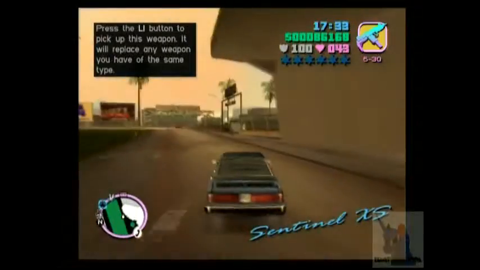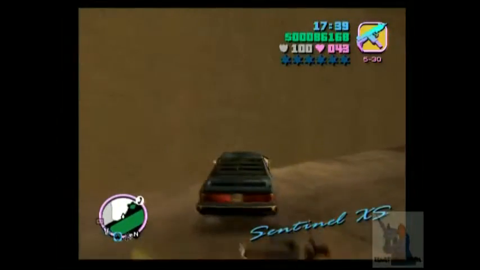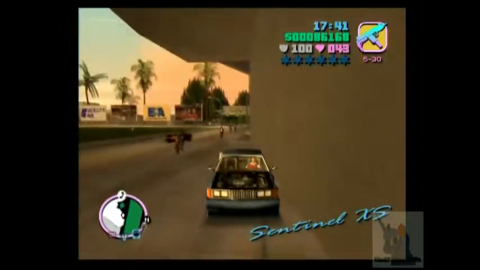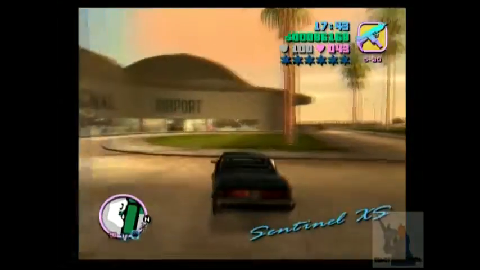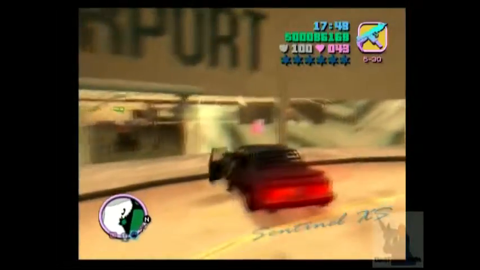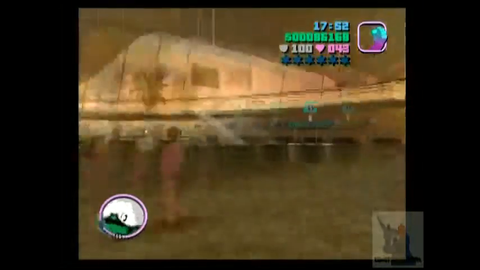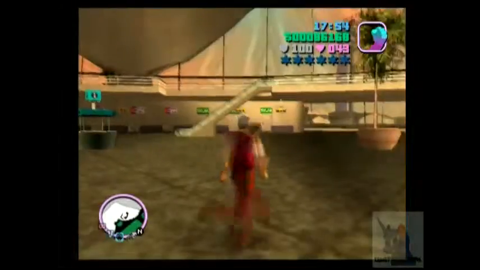Also, if you can get to the roof of Escobar International, there is a, what am I doing? Oh, good. The cop got him. There is a, cool, and there are all my weapons, and they'll stay there.